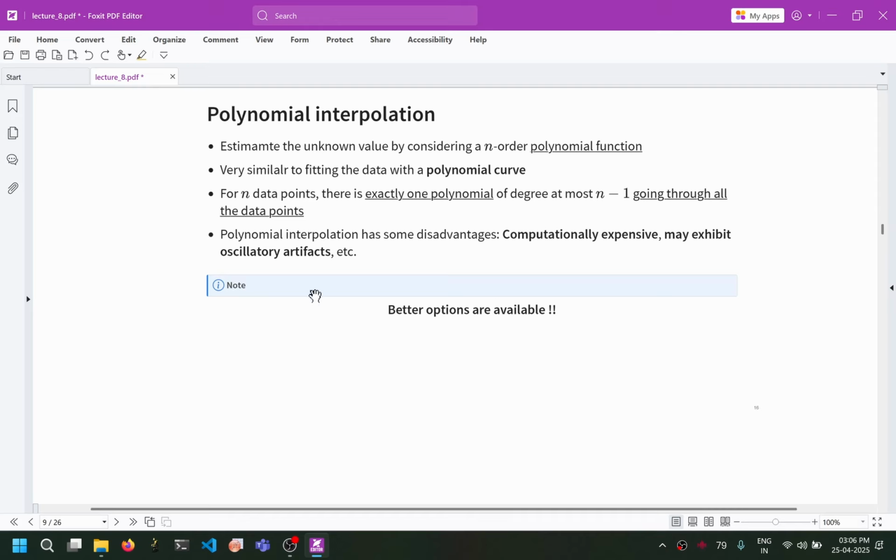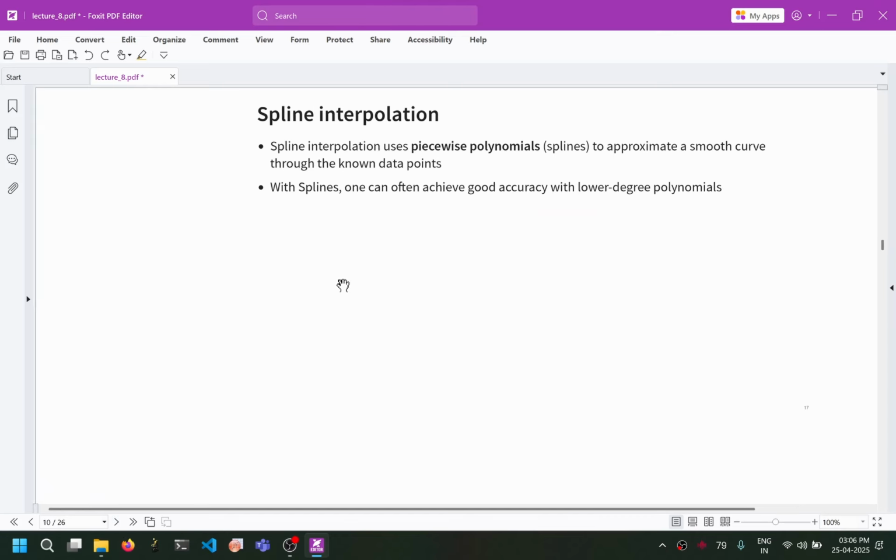Okay, so in today's lecture, we'll not be seeing this interpolation method in action. Rather, we'll be going on to the next section where we'll learn about spline interpolation. So what is spline interpolation? This is exactly like polynomial interpolation, but instead of fitting the whole curve, we will be doing it piecewise. In that sense, this is similar to linear interpolation as well.